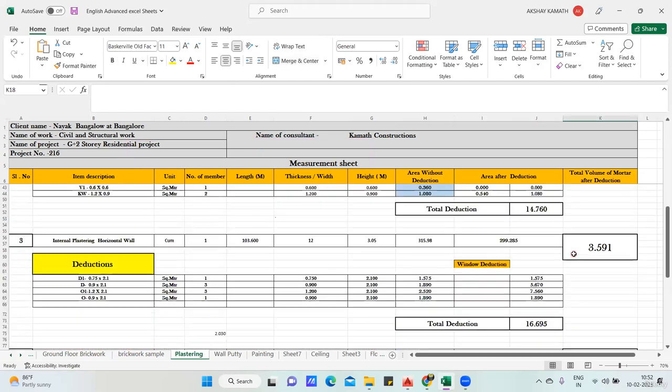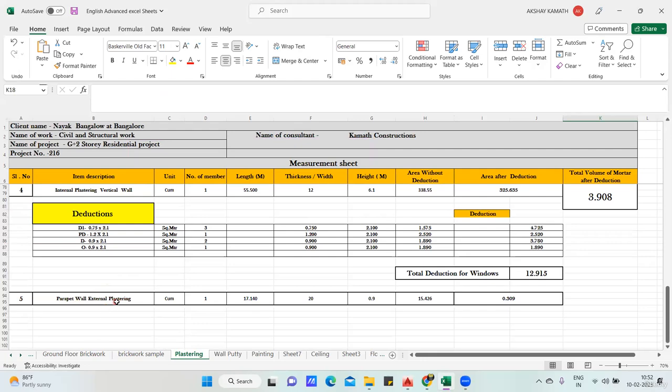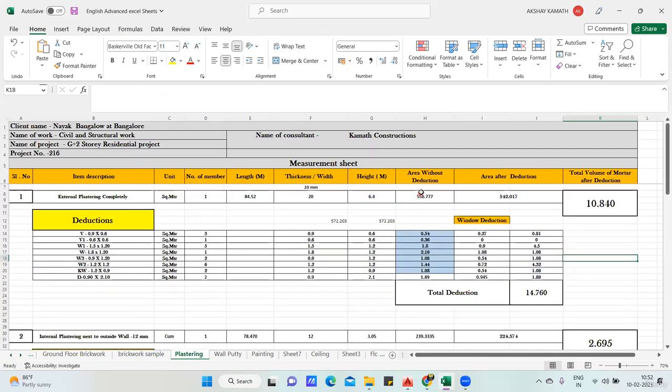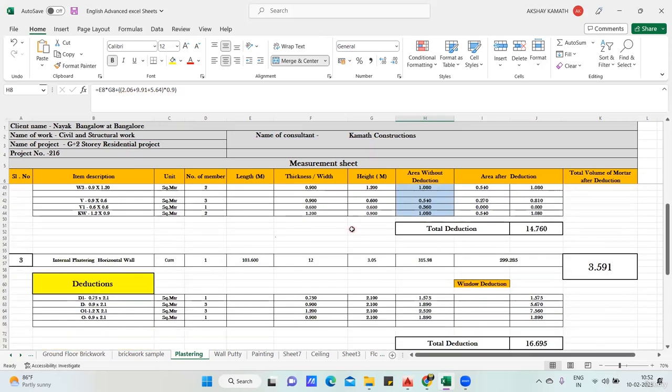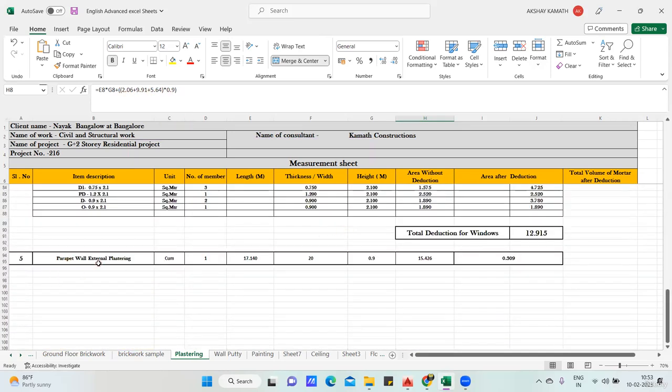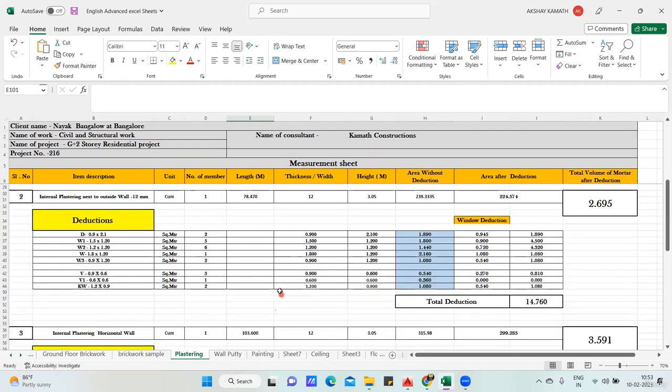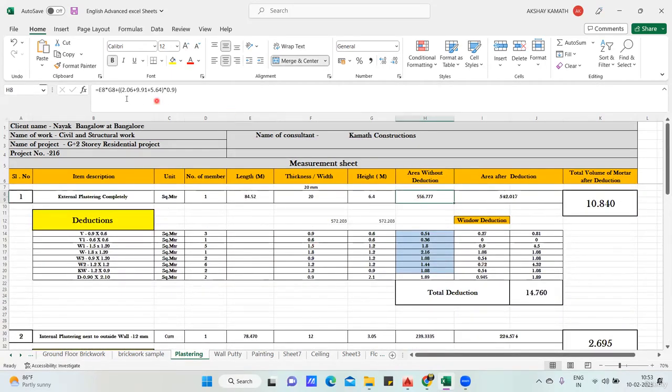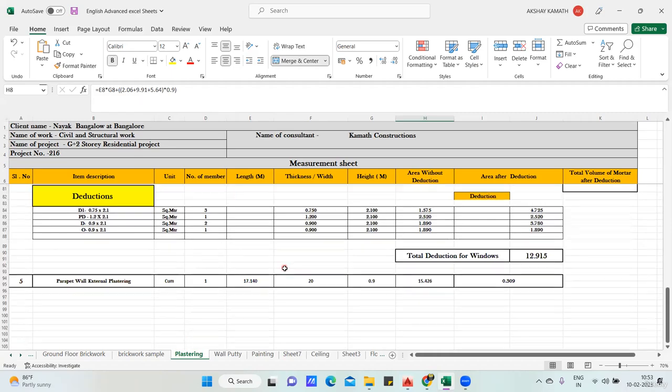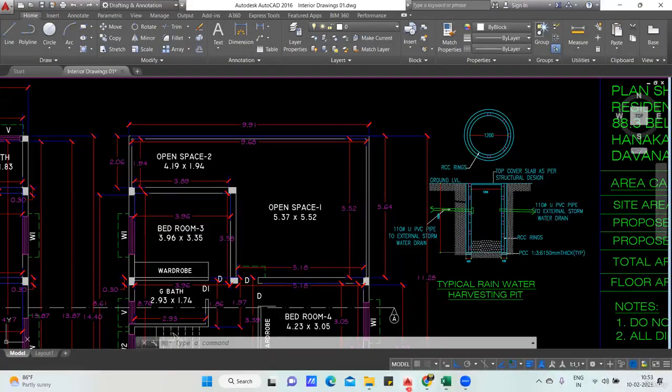But what I'll do is a separate thing called parapet wall external plastering, and there I'll do the calculation. Otherwise, you could have done another thing: instead of this, you can remove this part. Don't add the parapet external plastering here. Take out all the values from here, make a separate section by the name parapet wall plastering, and then add everything. That also can be done. Fine, anyhow I'll not change anything. Let us consider the external plastering in this only, and only the internal plastering I'll teach you how it has to be done. Now again, your internal plastering will be happening here.